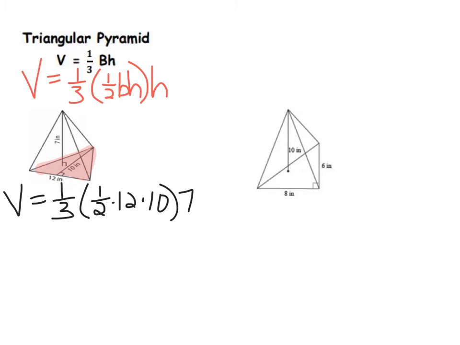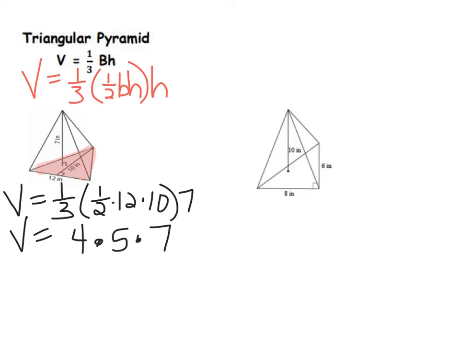7. Okay. So now what we're going to do, if you notice, I could get 1/3 of one of the numbers, right? And I could get half of one of the numbers. So let's do 1/3 from 12, which is 4, right? 12 divided by 3. And let's do half of 10, which is 5. And then we still have the 7 there. Did everybody understand what I did there?